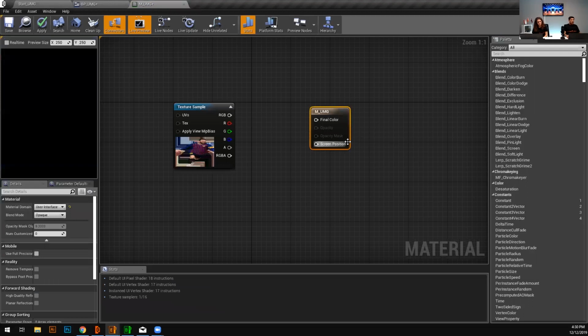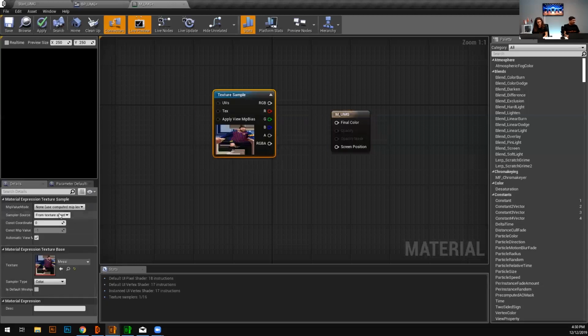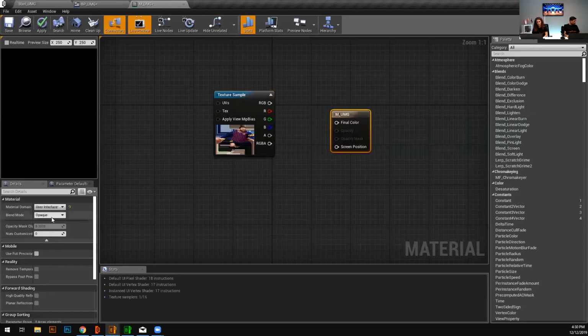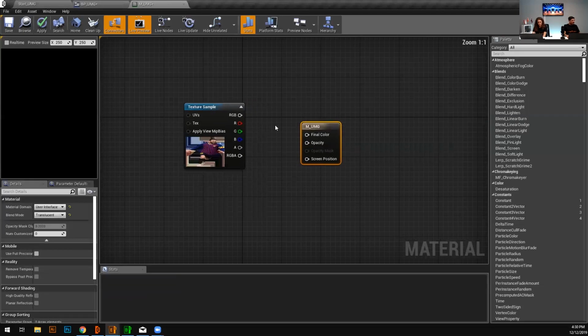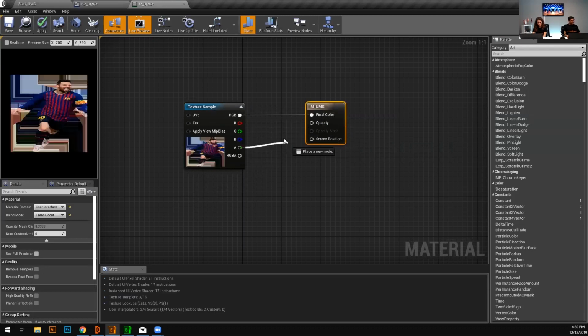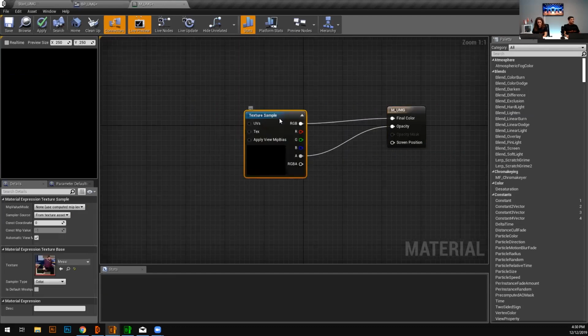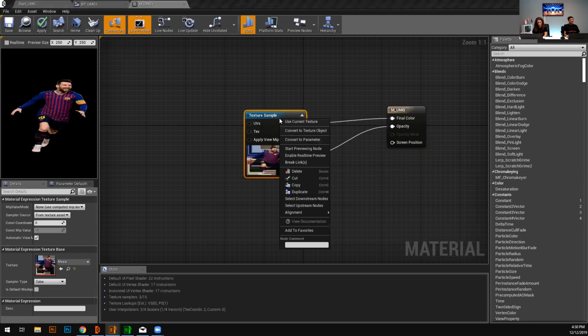Okay. We lost a few options, but we can still do a lot with these options. So I have alpha. I want to change it to mask or translucency or whatever. Just connect your alpha channel with the alpha and the RGB channel to final color. Don't forget, because you want to set that texture in real time, make it a parameter.